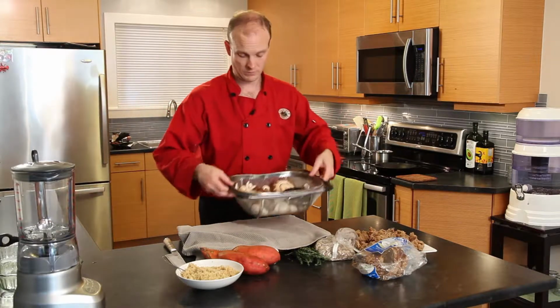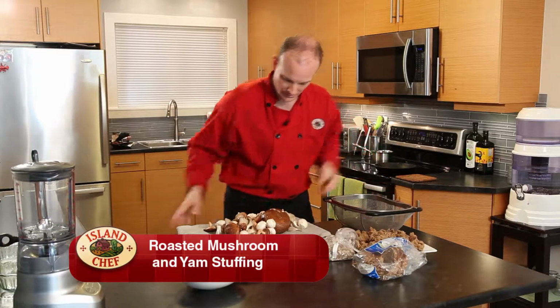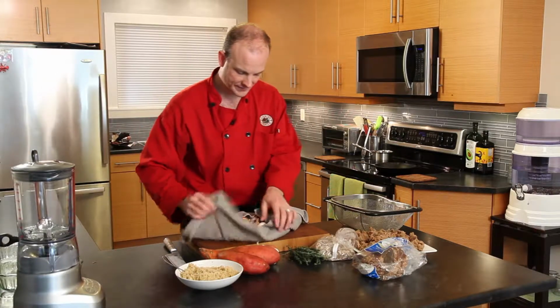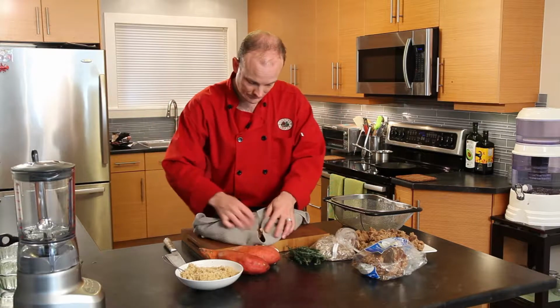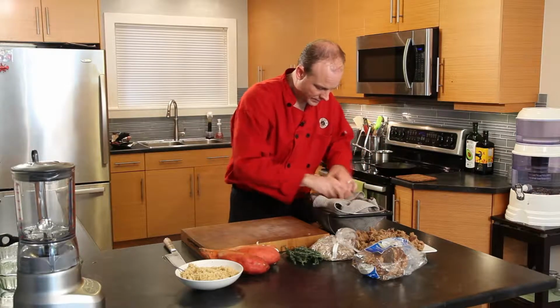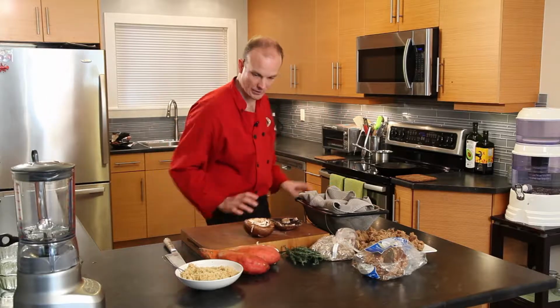All right, so we're gonna dry these mushrooms off now. Make sure they're nice and dry before we carry on because, as I was mentioning, if they're wet, we're gonna have a hard time sauteing them in the pan. So, dry them up really well. We'll just go like this for now. We'll work with one or two at a time when it comes to these big ones.